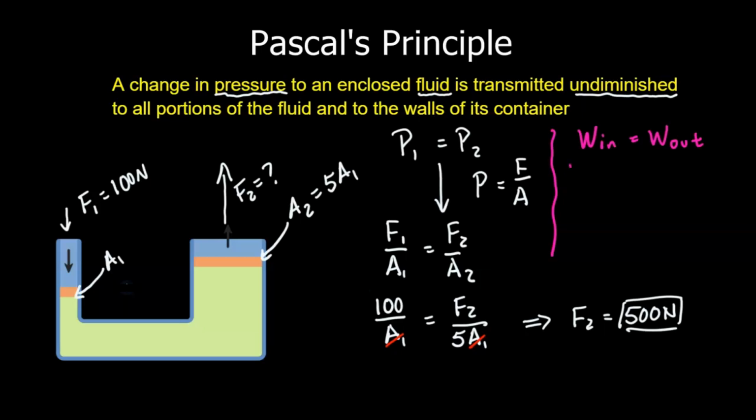Also, there is a trade-off. We know that work is force times distance. If we have a small force on the left-hand side, it's going to require a large distance that the piston will move. Then on the output side, you're going to get a large output force, but there's a trade-off. The trade-off is you're going to lose on the distance. You're going to get a smaller distance. Now let's take a look at some more calculation problems you might see involving Pascal's principle.